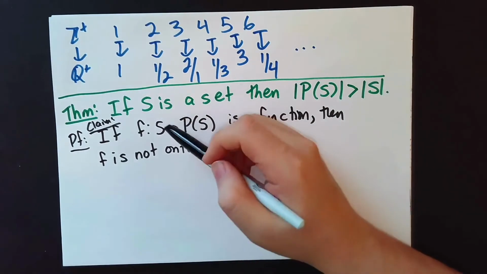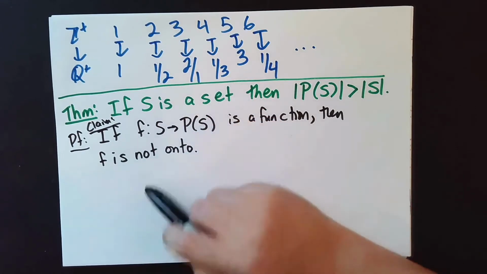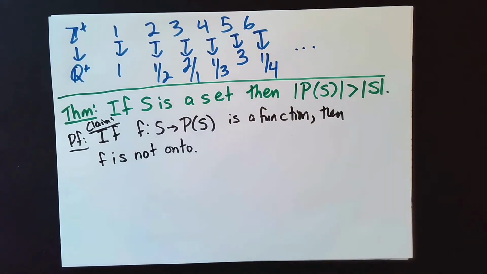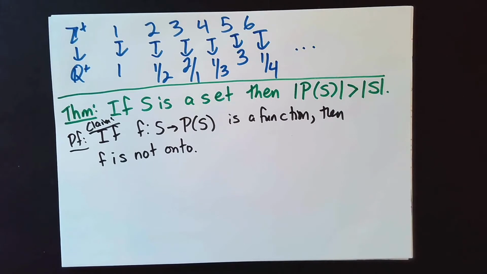So that's what we're going to prove. We're going to prove it's impossible for any set to write down an onto function from S to the power set. Note, this isn't a proof by contradiction or anything. I'm not assuming that I have an onto function from S to its power set. I'm just proving the positive statement that if f is a function from S to its power set, f is not onto. Now, the proof of this is very mind-bending and bizarre, just to warn you.